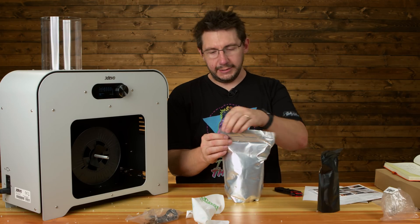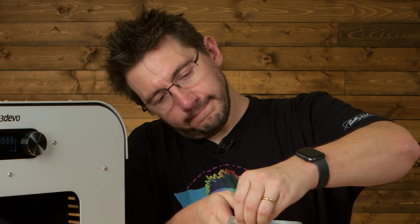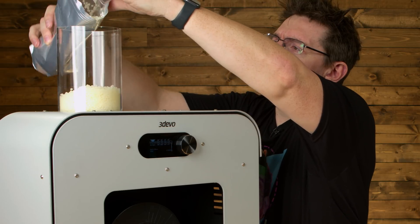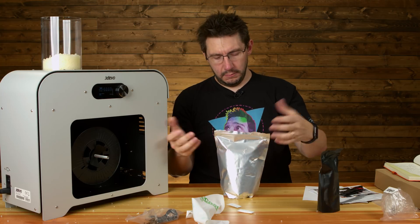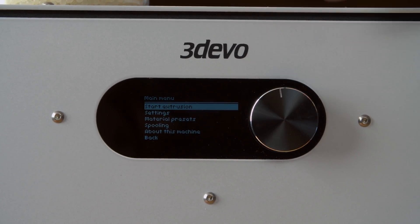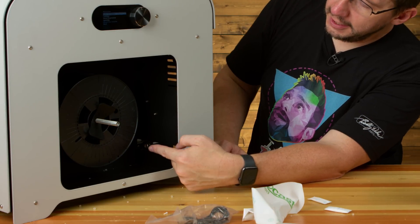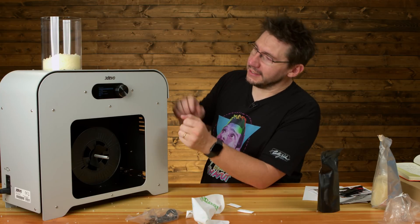According to this, we add the PLA granules and we start extruding. There's desiccant in them with the resin, which makes sense. This was 1,200 grams of filament and I loaded in roughly half. So now what I need to do is go here and click this and then start extrusion. I've set a 1.75 millimeter PLA default. It's going to spit filament out here, and once it gets to the point where I can pull it through the tensioner, I have to stick it through this part here and then get it wound around this. Fingers crossed.